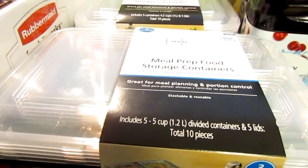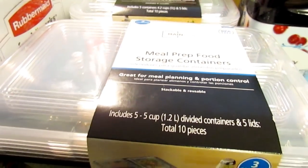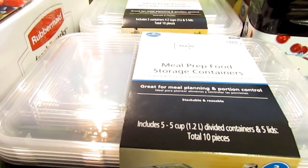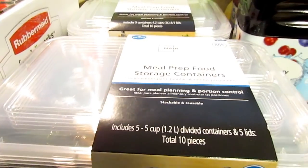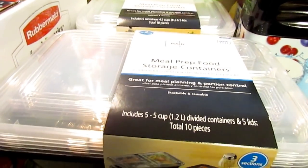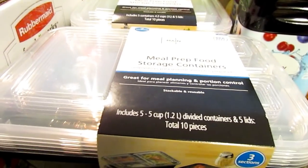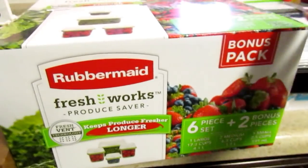This one has a divider in the middle. I'm going to food prep my food, and usually when I'm doing something my husband wants to do it too, so I'll go ahead and food prep his food as well. We do have some containers I got from Roses — if you guys saw that haul — but they're only okay to use a couple of times because the plastic is really thin.